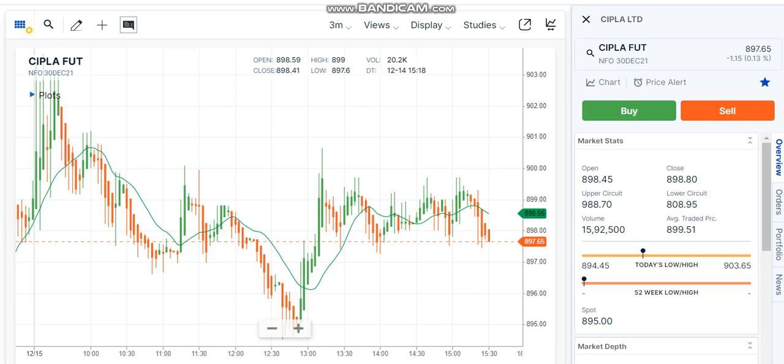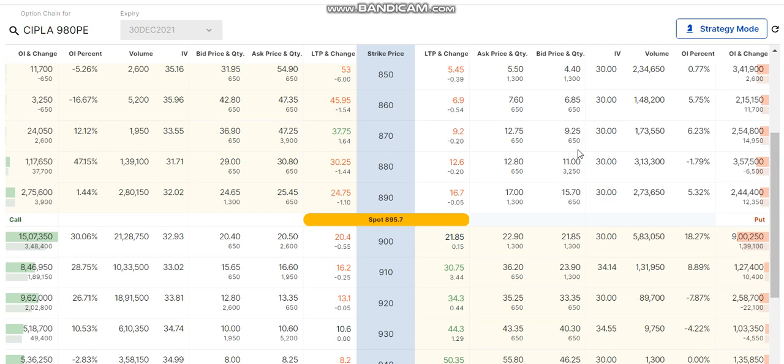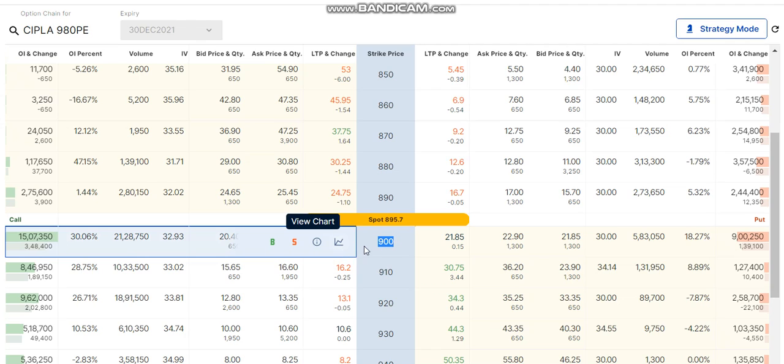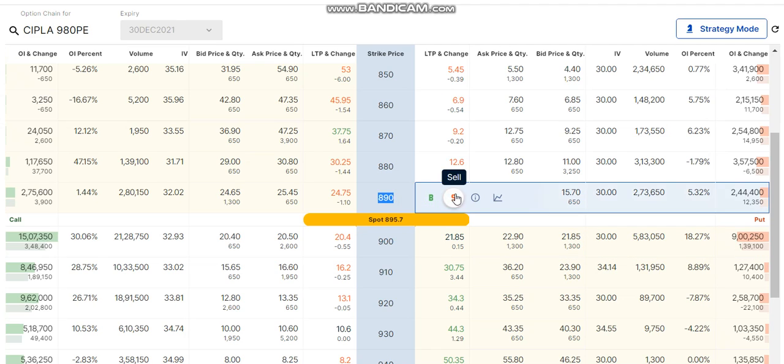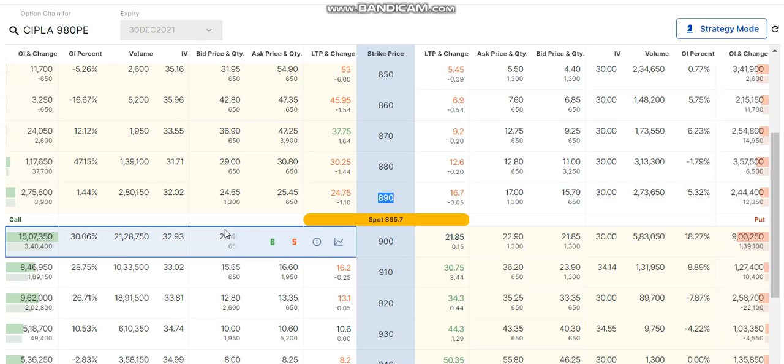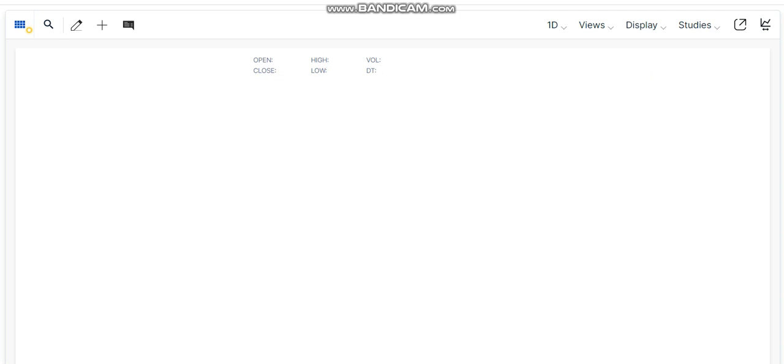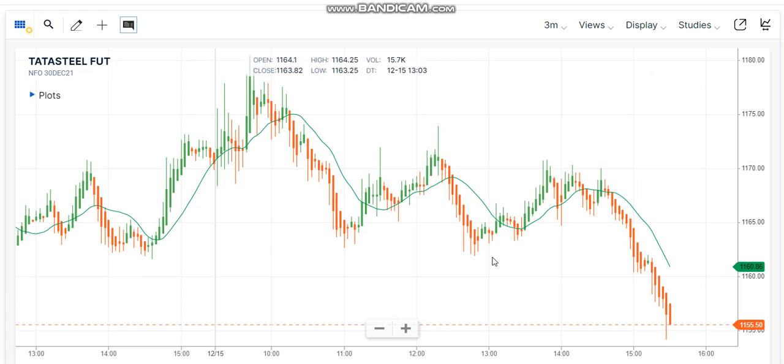Coming to the option chain data of the same stock, if you see both sides, out of the many premiums, here also there is a premium decay, that is 20.42 minus 0.55. That means it has made a low of 0.55 from the previous close. If you consider the 890 P at 16.7, intraday it has made a bit lower, because a sideways market will always have volatility. In that scenario, we can expect option sellers, but option selling needs a huge capital.